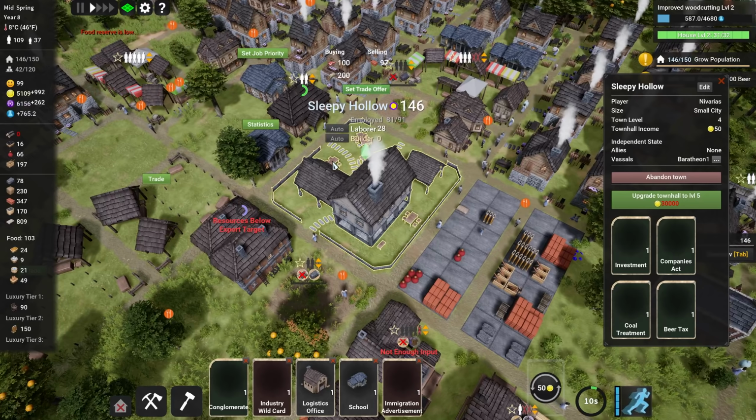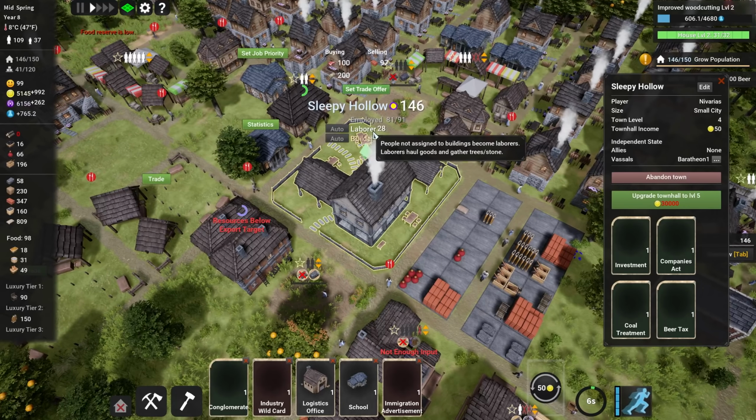Another thing, yep, some of you commented on that, and I definitely looked it up, and this is right. Here we can see that we have 28 laborers at the moment. That means these people are not assigned to buildings, and they become laborers. So they just haul goods and gather trees and stone like that.